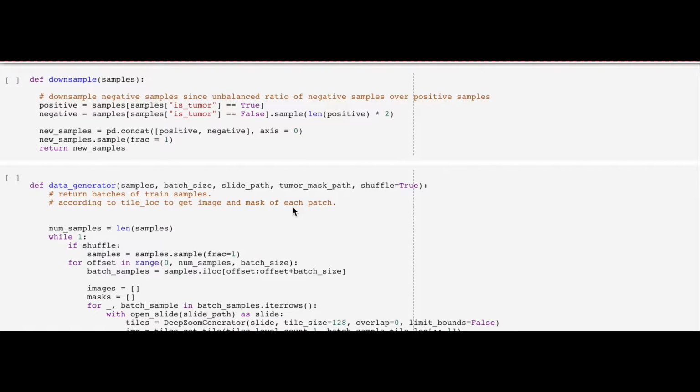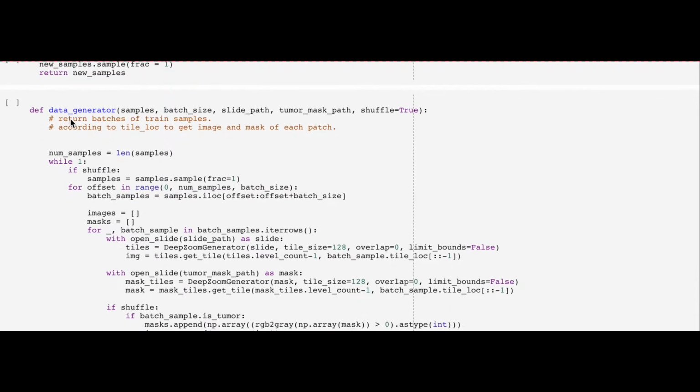Since the data is unbalanced, that being said, the negative samples are nearly 20 times the number of positive samples, here comes the downsample function, which is used to randomly choose a certain number of negative samples rather than using them all.